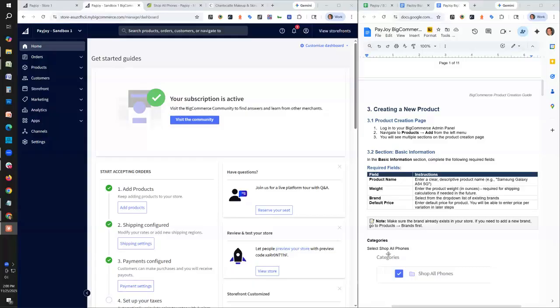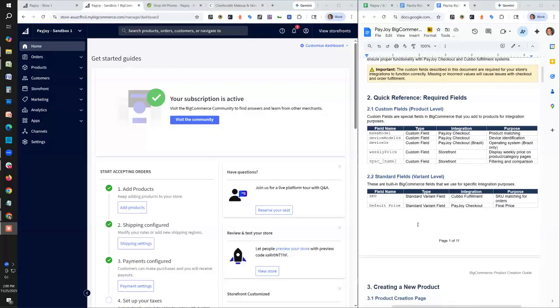Send it to me to check, because my team will have to make sure all the text is correct. There are a couple of labels here and there that have to be accurate, and we have to make sure all the correct fields are filled in, because some do need to be filled in and some do not. I'm going to share my screen. We created a document that you can follow, and I'm going to try to follow it as well, which has the basic information of how to go through everything. This should give you a pretty good idea of how to get it done on the website. All right, I'm going to get started.